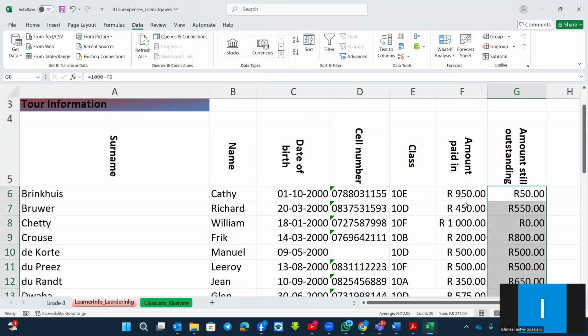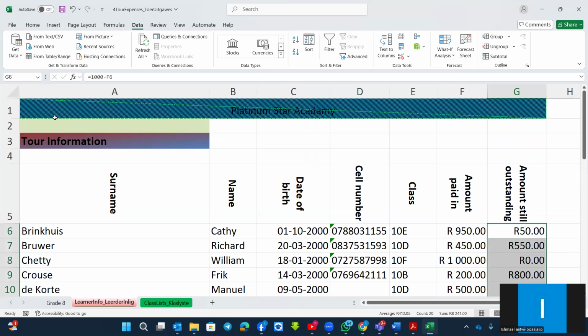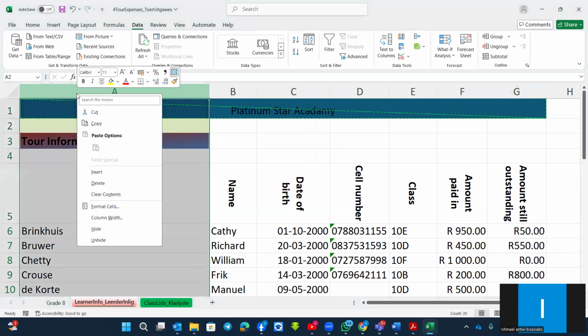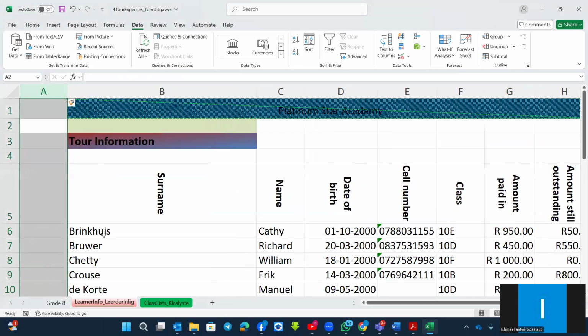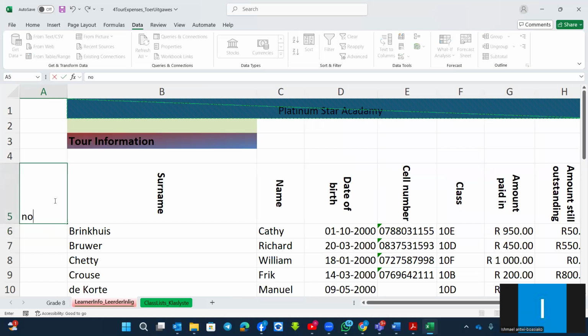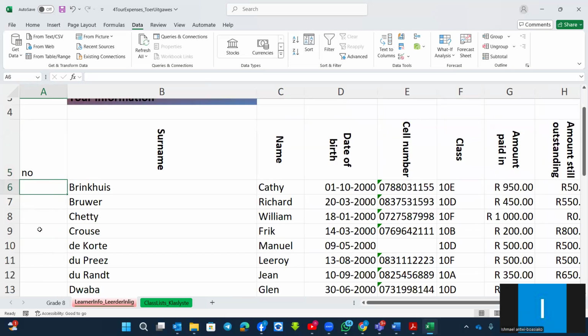Right. And then the last part here. If I want to insert a new column, I right click, insert. Now, when I insert a new column, let's say I want to number them from 1, 2, 3, 4, 5. So I type 1.